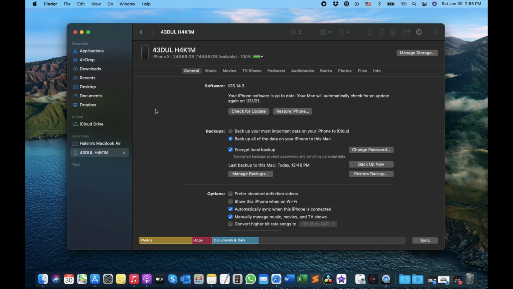In the meantime, I would like to point out one other issue: you might be able to install iTunes on the new macOS versions, maybe in Catalina and Big Sur. I'm not quite sure about that because I personally did not install it, but I have heard some rumors that you can still install iTunes and use it. Personally, I don't think I would install it because I can find all those options here. I can back up my phone, which is the most important thing for me, and sync music or photos, so I don't need to download iTunes.